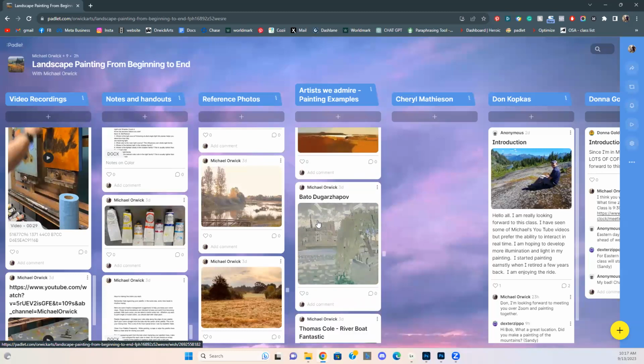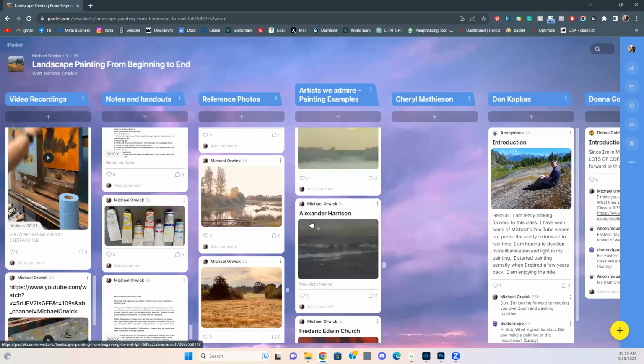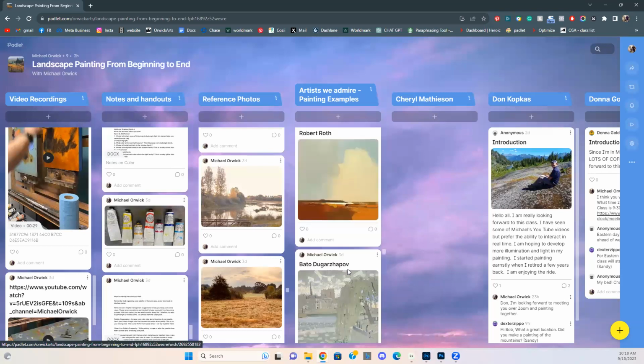For some of you who are a little more experimental with your work, I suggest that you check out this guy's work, Bato. He just blows my mind. I love his work so much. But I don't know if I'll ever paint like him, because it's so impressionist, so abstract, and so loose. But he brings me utter joy when I see his work. Anyways, lots of stuff there. So feel free to share.